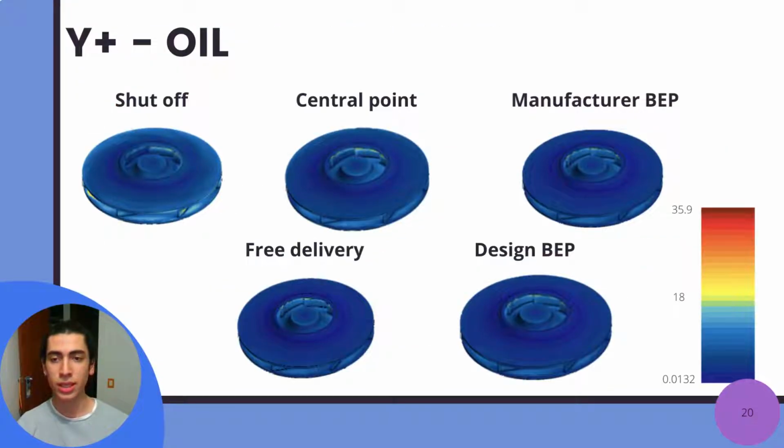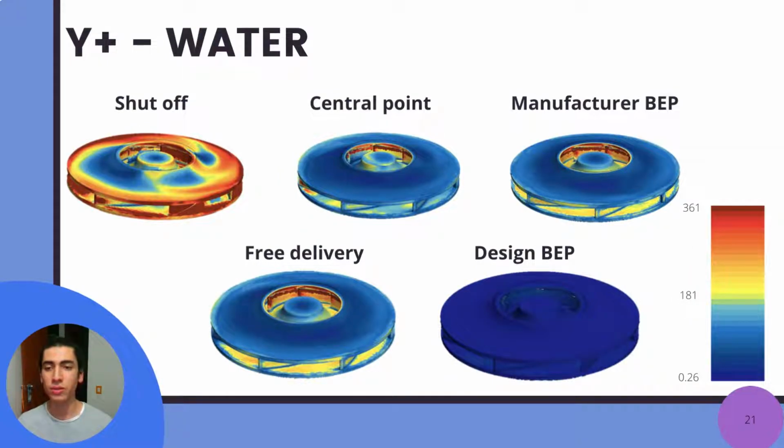For the Y plus, in the case of the oil, we had pretty low values, which means that near the wall, the simulation adjusted pretty well. We had a pretty different scenario in the case of the water because the Y plus values were near 122, pretty high, and this may be because the viscosity of the water is less, so it can develop a more turbulent flow, and it's harder for the mesh to simulate the behavior near the wall.